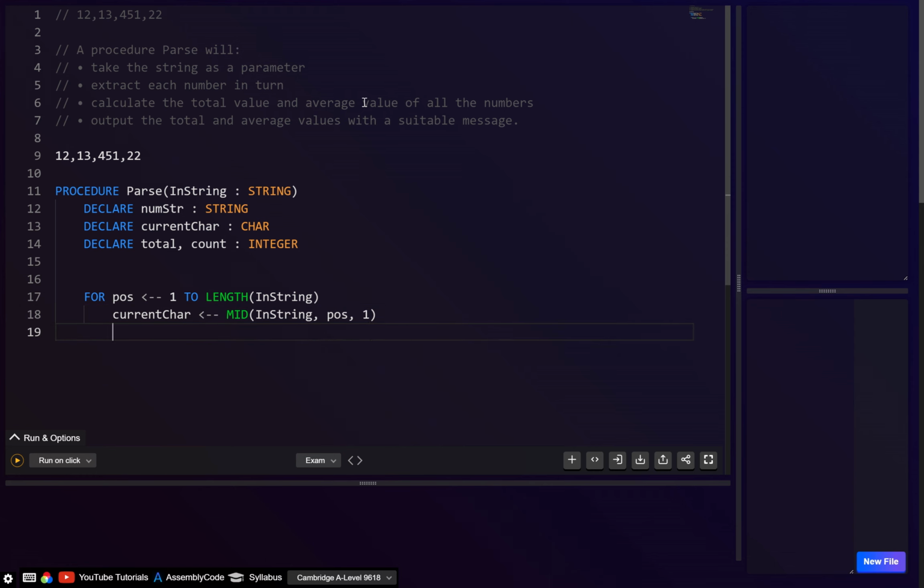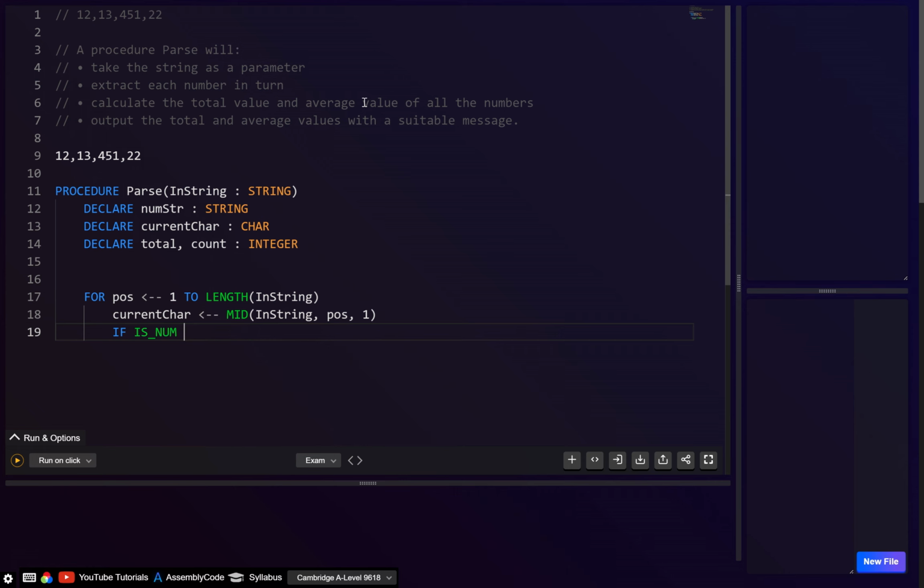So what we can do is check if it's a number, and there's a few ways we can do it. One, we can go if current character is not equal to a comma. In this case, it will work because there's only digits or commas, but there's also other ways.